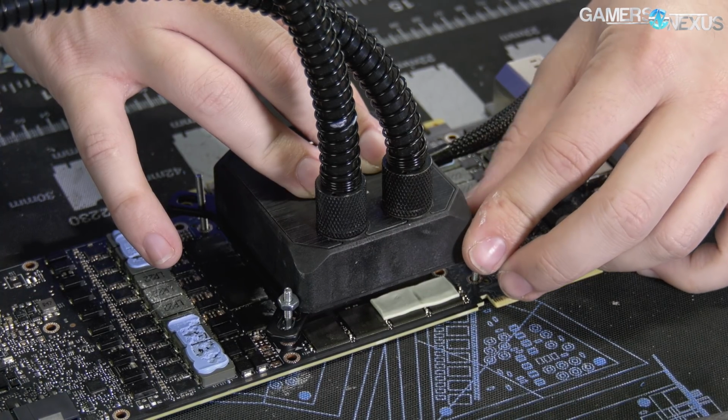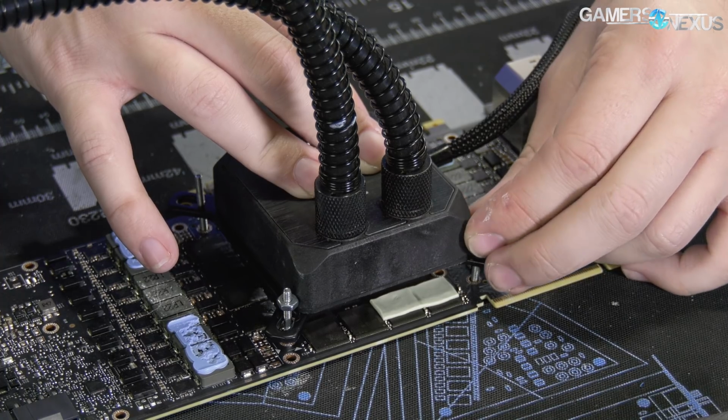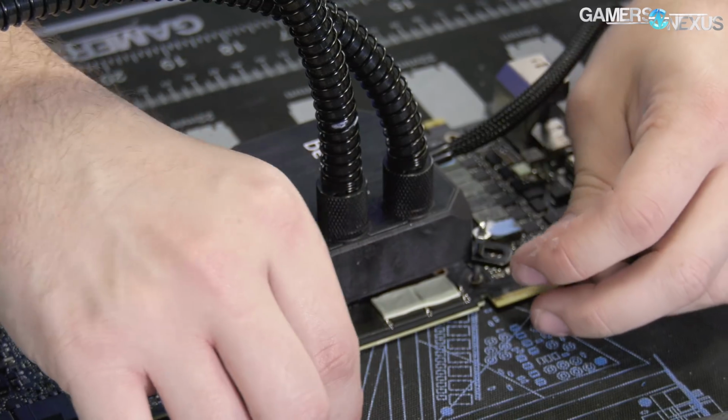Now, after doing this, I'm going to remove the thermal pads that are on the devices still, set them aside, and we are instead just going to blast air straight at the VRAM components and the GDDR6.